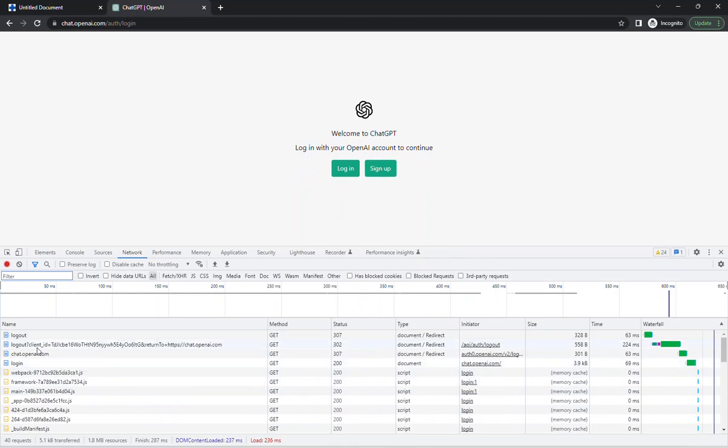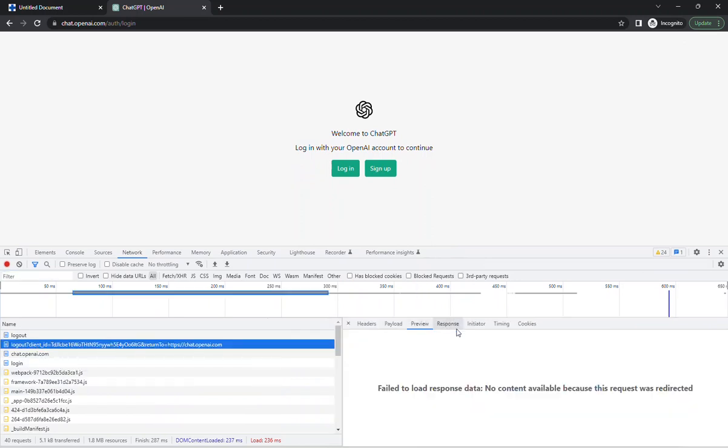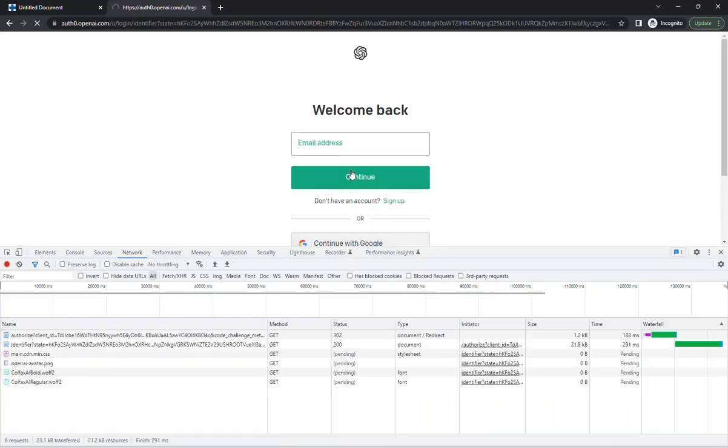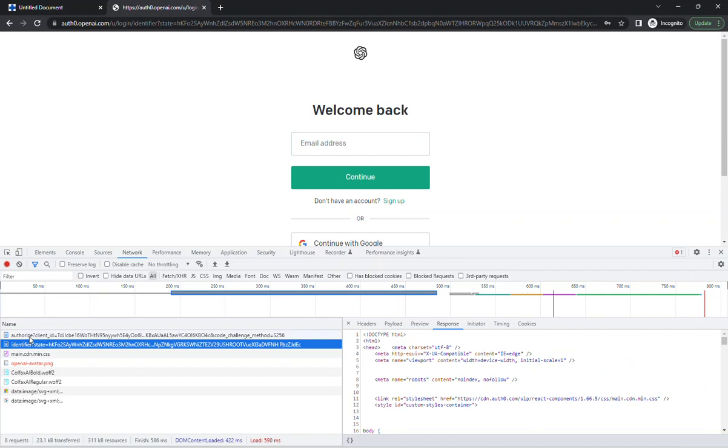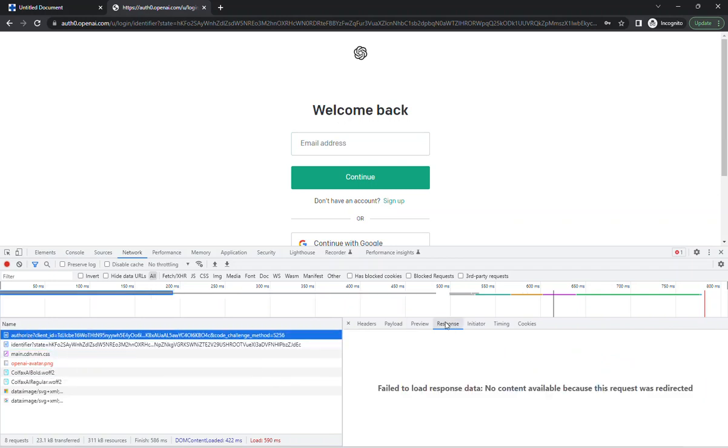So here, as you can see, they have the same kind of client ID stuff going on. Right now I'm not logged in, so I'm just gonna kick off the flow to show how similar it is to the flow that I use for the Wappler dashboard. So here we go. They have a sign up button and a log out button, and I'm gonna go to login first. Obviously you can see they start showing the identifier and the authorize and all that stuff, right?